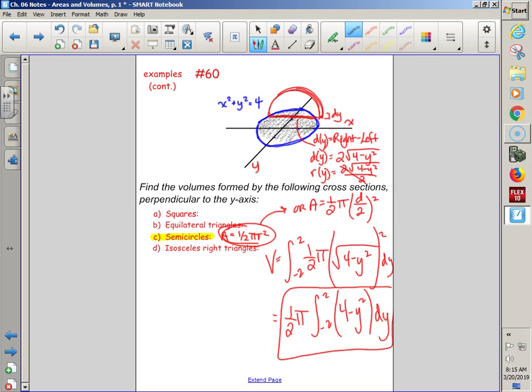Period 6 yesterday had the epiphany of Popsicle Man from, I don't know, some sort of movie. Popsicle Man was like melting and then he would grow back up. Anyway, you can think about that with volumes of cross sections. You have this base, this foundation. Maybe you guys don't know Popsicle Man. They were very excited. But it grows up out of like a puddle, out of this foundation.